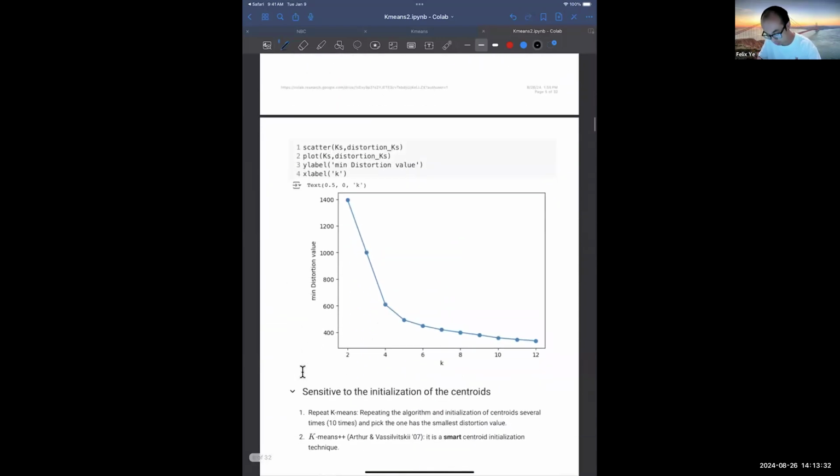All right, if we plot the Ks versus distortion Ks, where distortion Ks is the minimum of these 20 independent runs, you will see this curve right here. You can see this is always decreasing from 2 to 12.